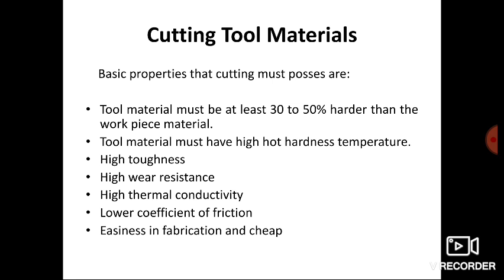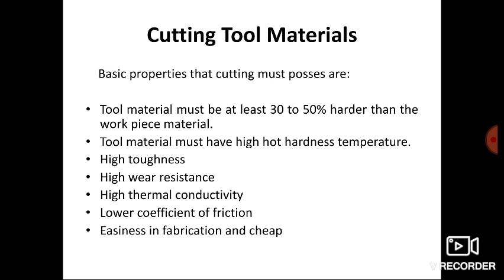Then high toughness. So as the cutting takes place, the tool is subjected to shock. So it should be ready to absorb the energies. It should be ready to absorb the cutting forces. So it should have high toughness. Then it should have high wear resistance. Then it should have high thermal conductivity. That means it should conduct the heat easily. Okay, if it stores the heat inside it, then the temperature will increase and its hardness will be reduced. So it should conduct the heat.